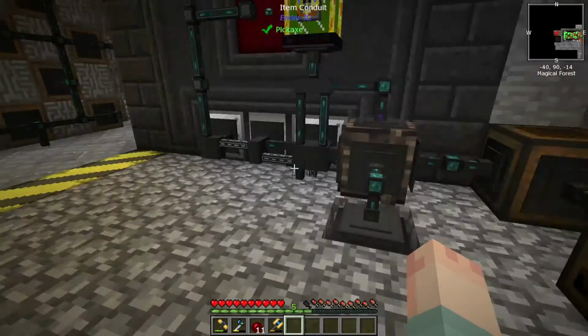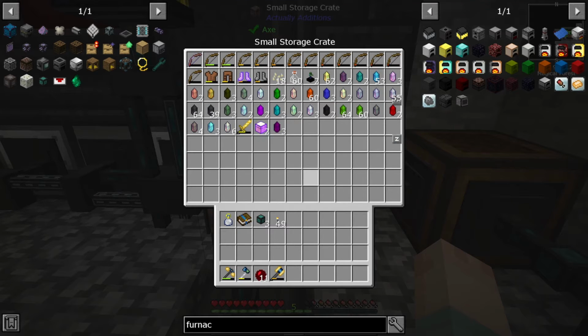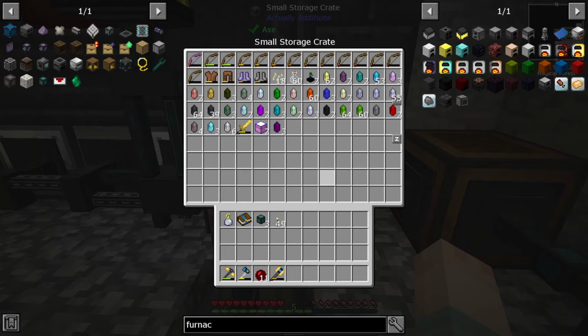And I'll show you where they go in a moment, but as you see, it has cleaned up quite a bit of space here. This was getting full very quickly. The legendary ones are still coming in here. I figured those would be cool for us to open. Maybe at the end of an episode, open one or two.